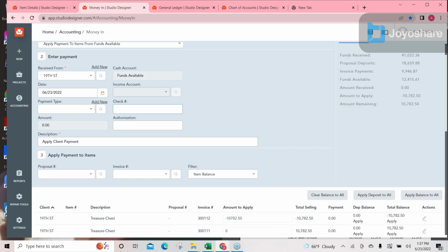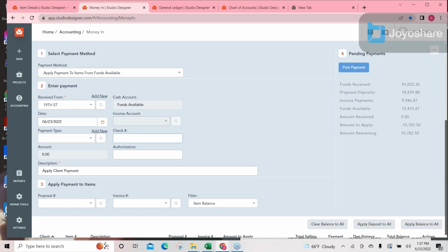I think it's incredibly important, even when you're moving money, to use the same naming system in your check number, because A, it populates on the item, and B, it populates on your payment application report, which could get very confusing and long the longer you have projects open. So back in the desktop days, funds available was always called deposit, client deposit, and to this day, that's what I refer to it as.